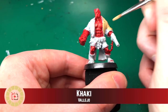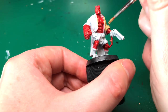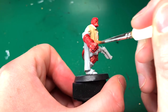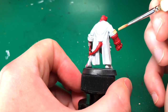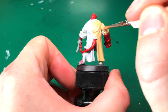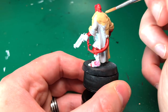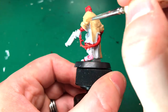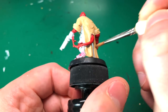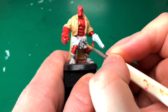Next I'm going to use — I've always pronounced this 'karkig' and it might not be pronounced like that; it might be 'khaki,' and that might be a US/UK difference — but a sandy brown for his overcoat, his big long overcoat. So far I've just been using my Regiment brush by the Army Painter. This is a bigger scale than I'm used to — this ain't no 28mm.